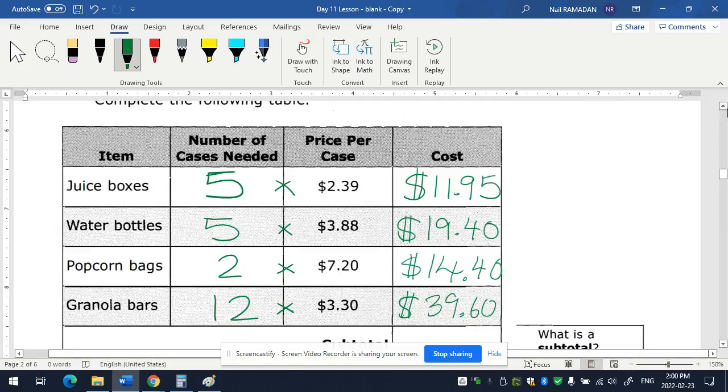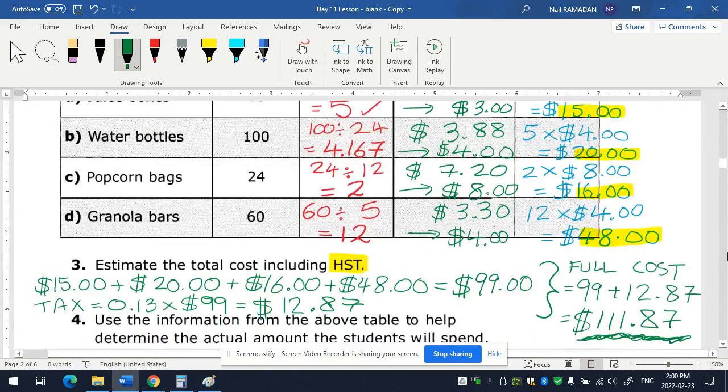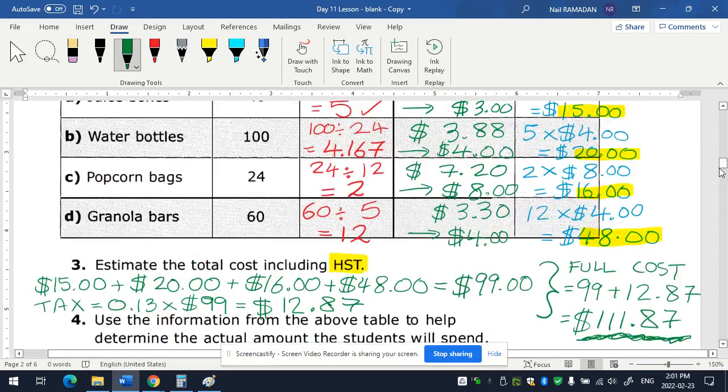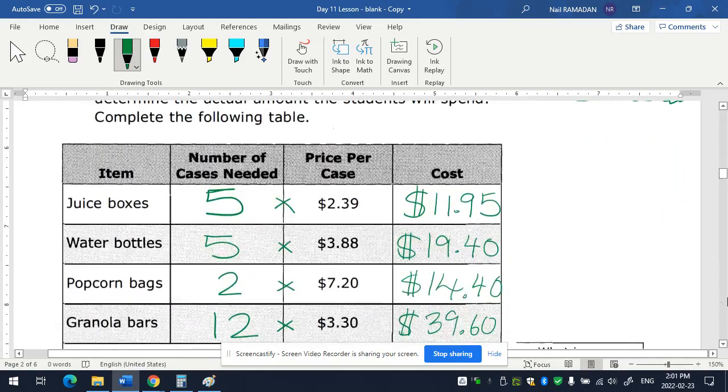Oops, sorry. Don't worry, I'll give you time to copy, but I just want to look at it. We thought that the juice boxes would cost us how much? 15. But actually, they will really cost us how much? Hey, that's $3 less than our worst estimate. Go again. How much did we think the water bottles would cost us? 20. But they actually will cost us how much? Okay, that's only saving 60 cents, but hey, you never know when you're going to need that.